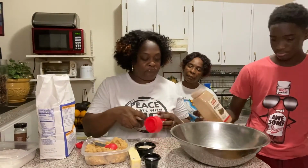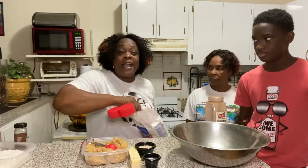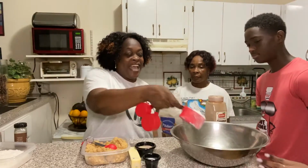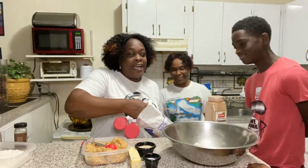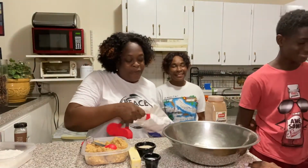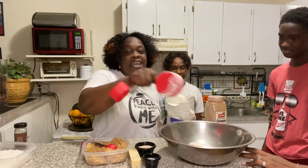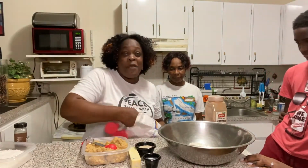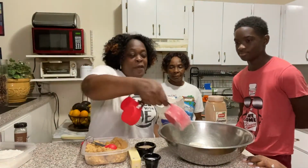So the measurement that we're gonna use today is 4 cups of flour. Back then when my mom taught me, she just taught me to throw everything inside. And honestly, I still do that. But I know for someone who probably will be interested in copying this recipe, I know that's not the way to go. So we're measuring, and for the sake of my children as well, I'm measuring.